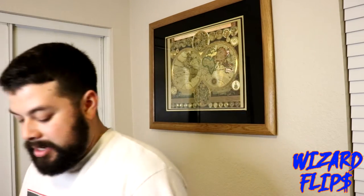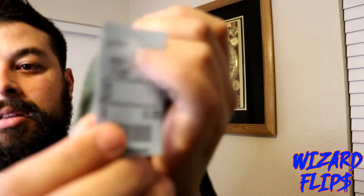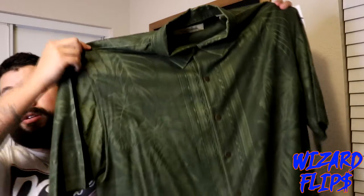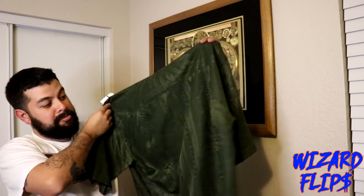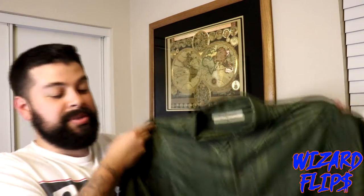I did take a huge risk on this next one. Generally I would have looked away, but I know Tommy Bahama is a really good brand — a lot of people I know really like it. I paid $10 for this shirt, but I think I can sell it for anywhere from $25 to $35 shipped because it's in perfect, like-new condition — no tears, no rips, no stains. It's a really nice shirt. I actually considered keeping it for myself, but I'm not a huge fan of used clothes.